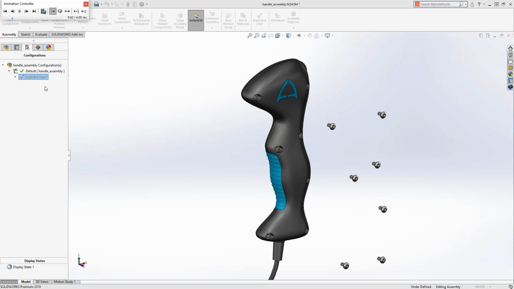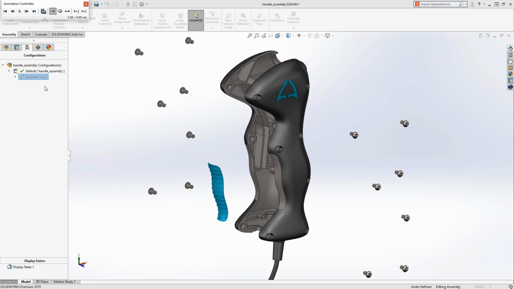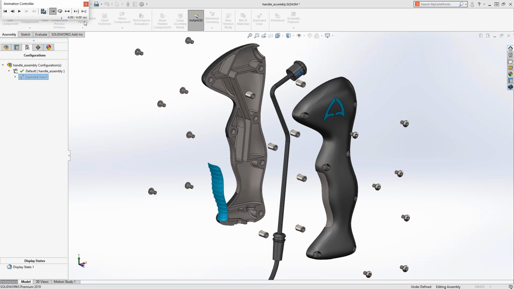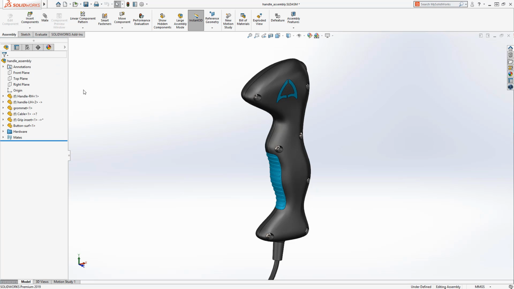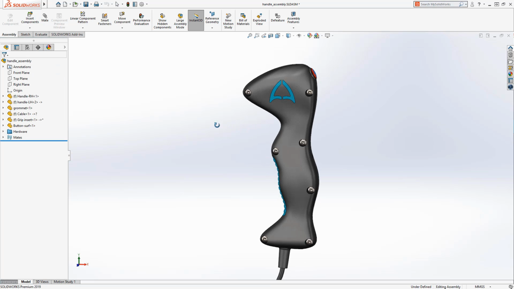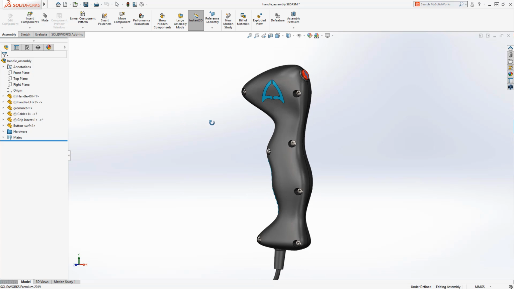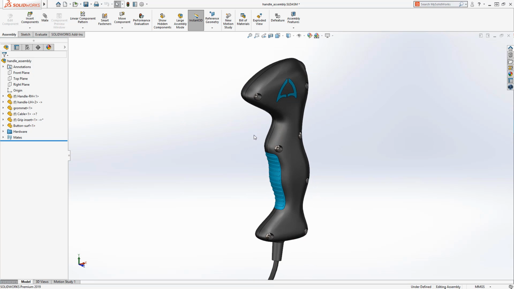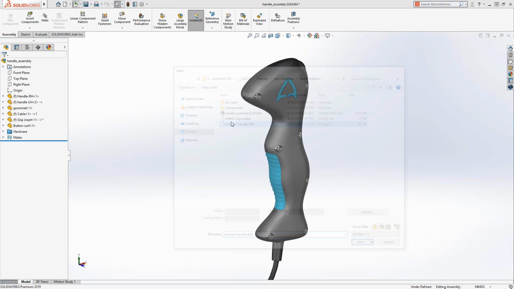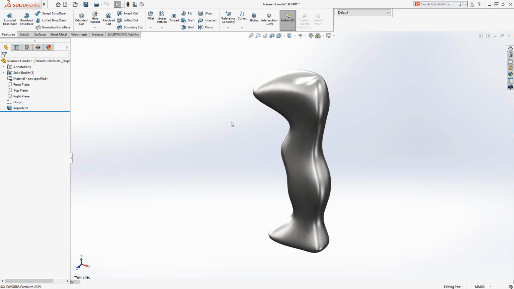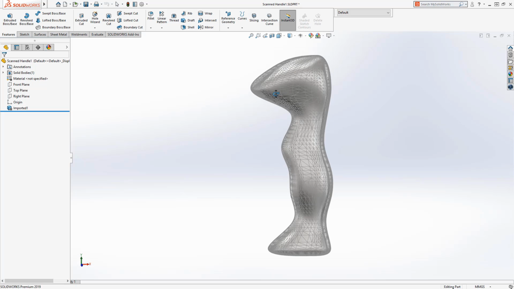As is common in today's design world, the handle of this electric surfboard uses complex curved geometry. This may have been created in industrial software or scanned in from a physical model. Having been enhanced in the previous release, SOLIDWORKS has excellent capabilities in reading in mesh data. Here, we're importing a .3mf file. Turning on the edges confirms to us that this is a mesh body. Our ideal outcome is to convert this to a standard SOLIDWORKS body.